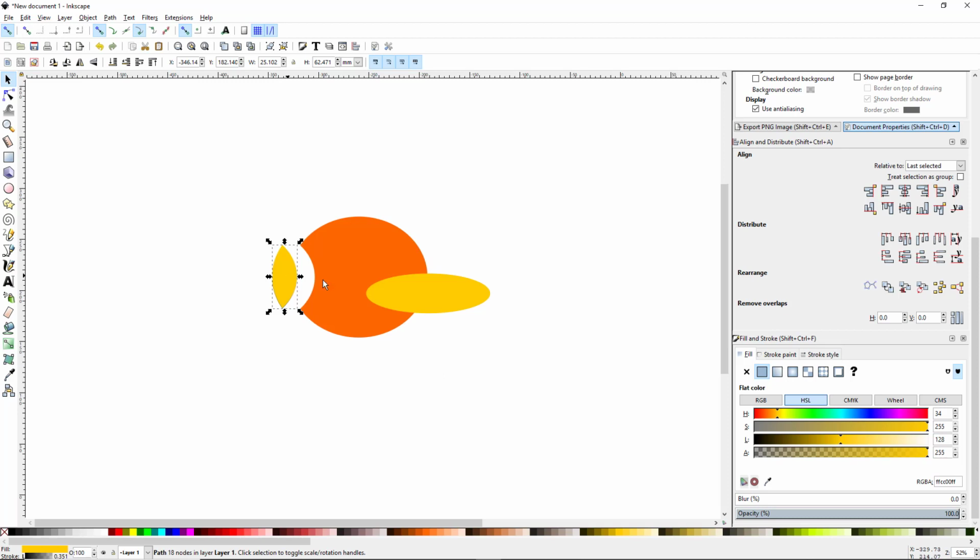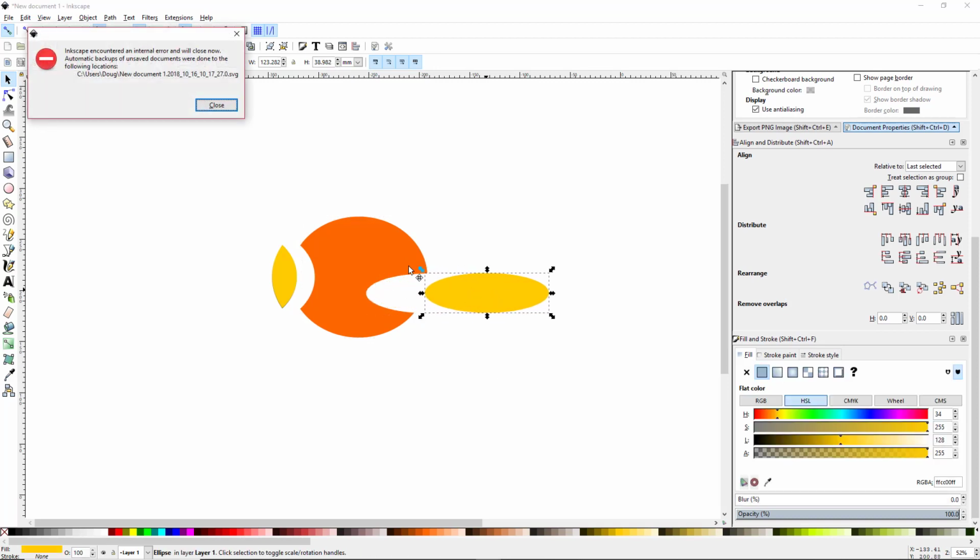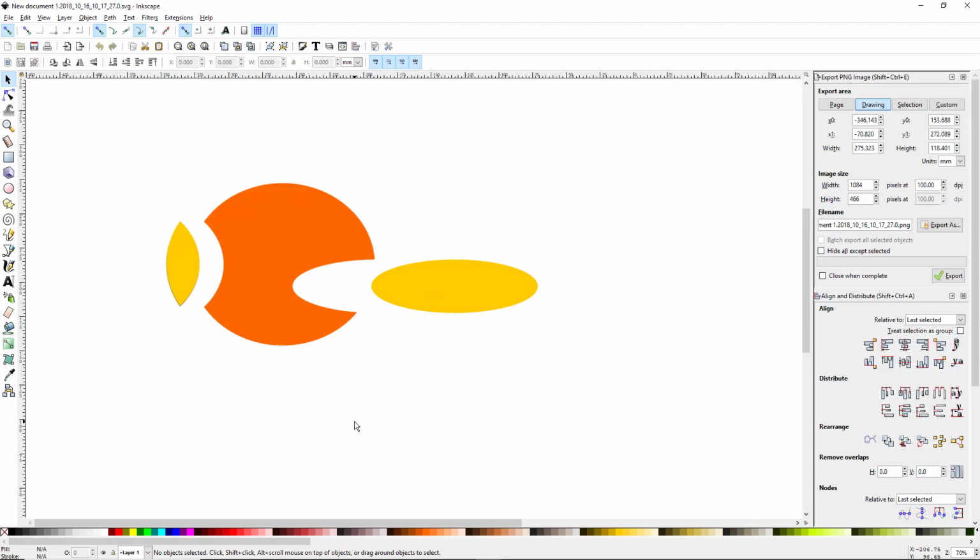A lot of times you'll need to duplicate an object really quickly. So maybe you want to cut this shape out of the orange circle here, but you still need to have this available. If you select an object, hold control and hit D on the keyboard, that will give you a duplicate copy of that. So you can then hold shift, click on the circle here, hold control, shift and minus to cut into it. And now you have that shape cut out of it, but you still have this other one here. Sorry, I had to restart Inkscape because it keeps freezing up on me for some reason.